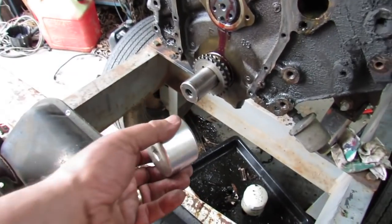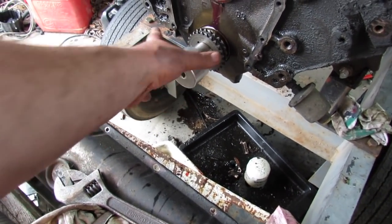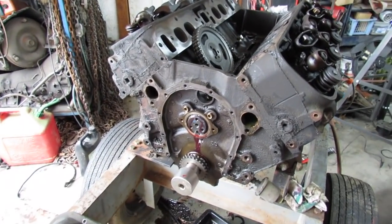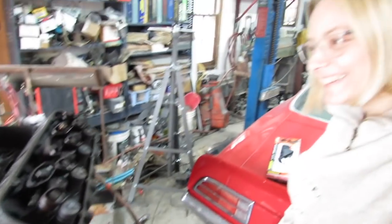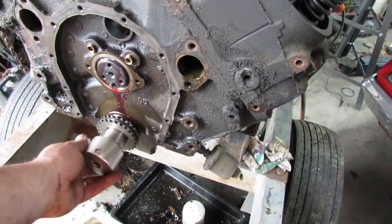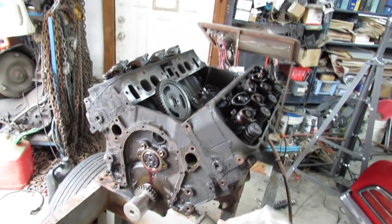I realized I had this left over from back in my engine building days — when I built one big block. Still runs though. I've built a few others here and there — Briggs and Stratton, Kohler, stuff like that. Lawnmowers? Yeah, not really. I have built a couple of Briggs and Strattons, but other stuff too. Let me turn this right so we can get the timing chain gear on.